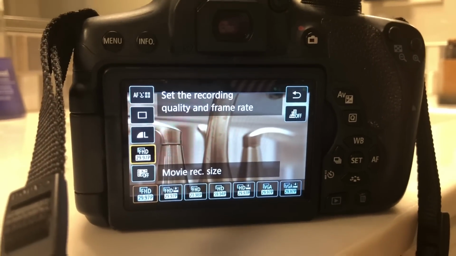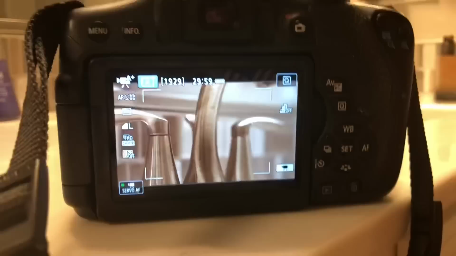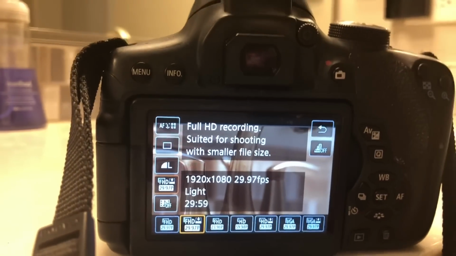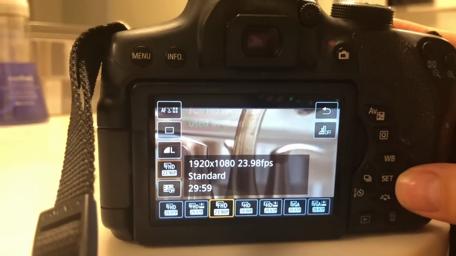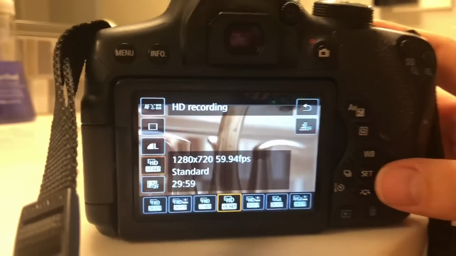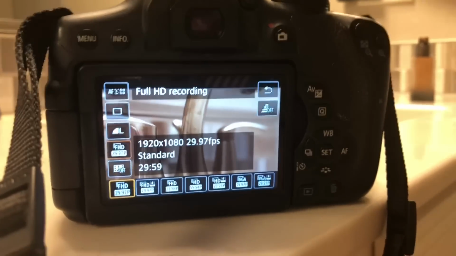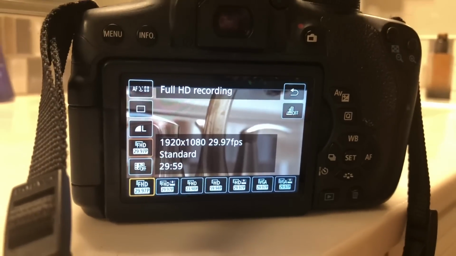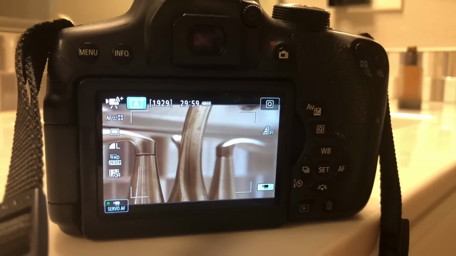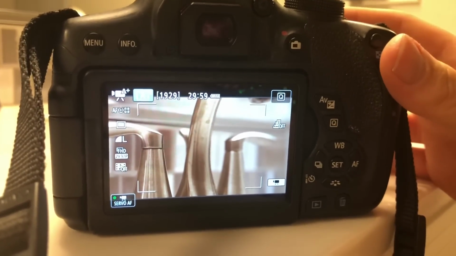The normal frames per second that you'll film at is 29.97 frames per second. If I'm trying to slow it down and make it look really smooth, I will film at 59.94 frames per second, and that just makes it look very, very smooth if you slow it down. If you try to slow a film down at 29.97 frames per second, it just looks really choppy and it doesn't look very smooth. So that's why I prefer to do the 59.94 frames per second. I'll go ahead and insert an example for you guys just so you can understand what I'm talking about.